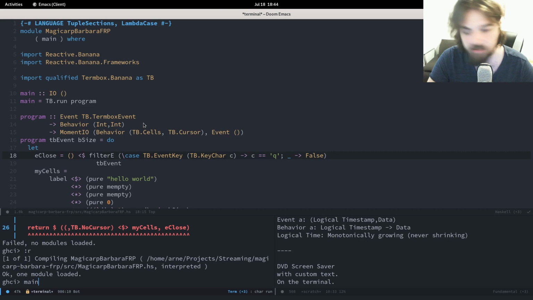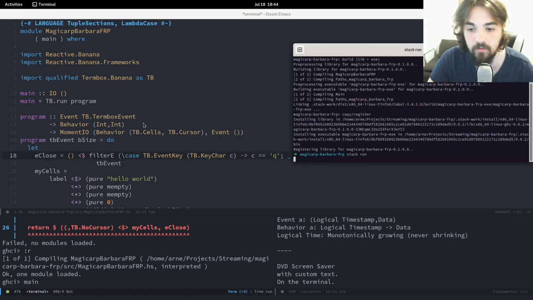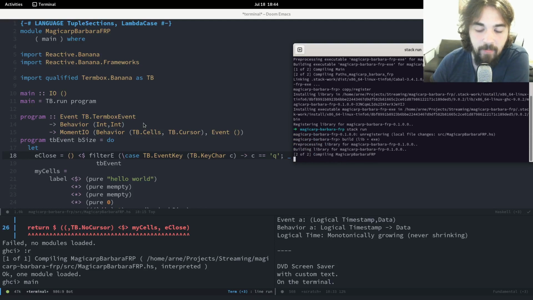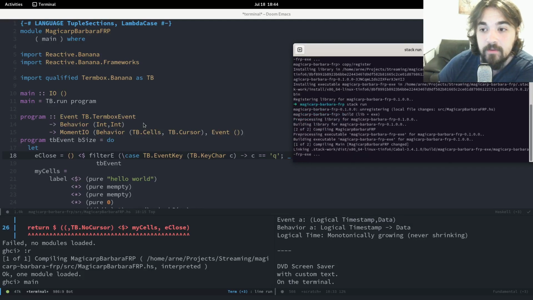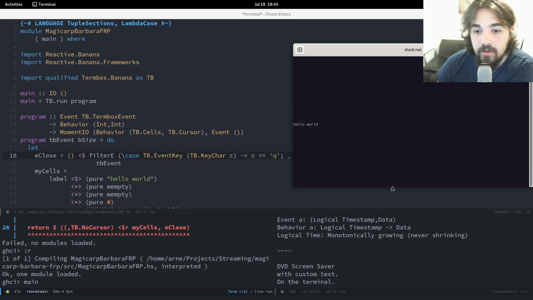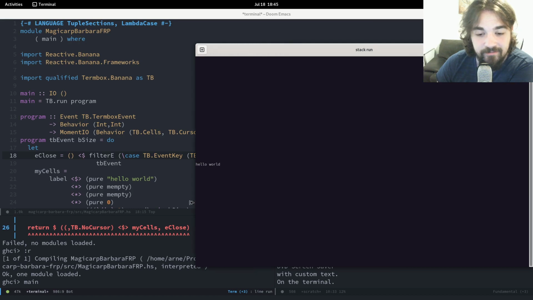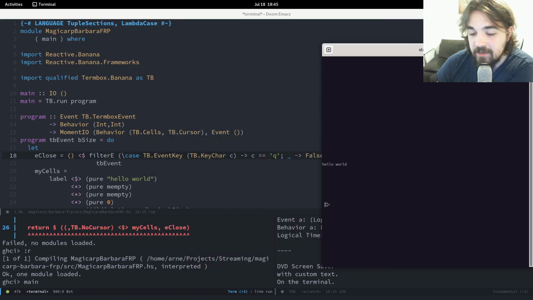Alright, so if I go main now and run the program, then the text should be at the center. And if I resize my terminal window now, it will stick to the center. So this is perfectly reactive. It's a responsive application.